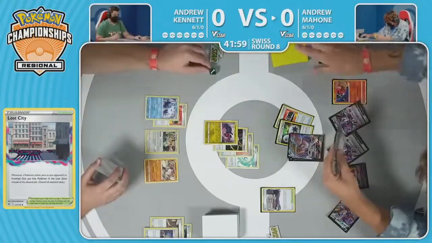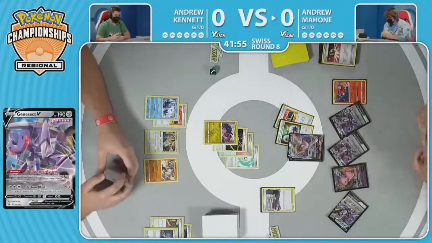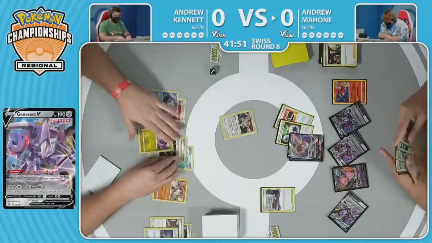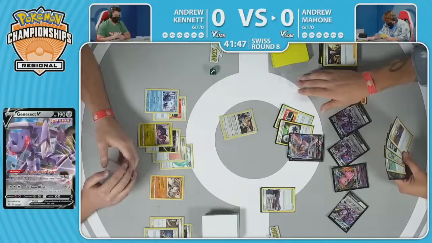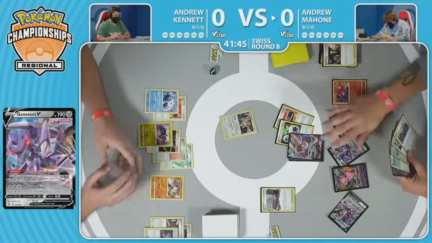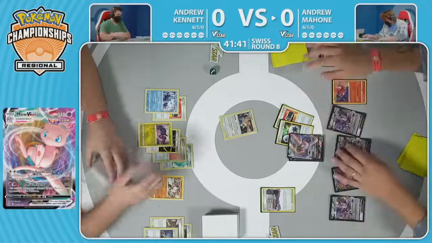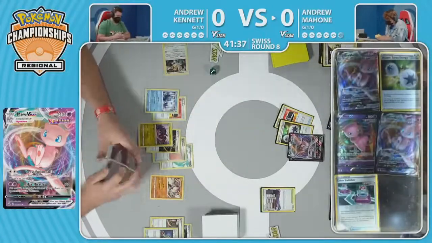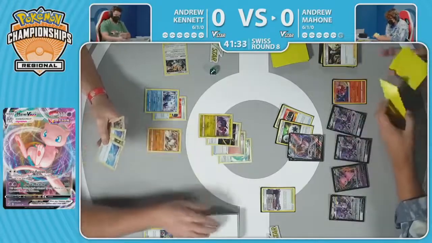I'm wondering if Andrew... Oh, is that the Silene there in the hand still, maybe? I think so. Potentially, but we are going to see a boss here. Yeah, for that Regigigas, bringing it up. And we will be seeing the knock here from Andrew Mahone, which means that Lost City is going to go into effect. So that Reggie is not hitting the discard pile. It is not able to be retrieved. It is going straight to the Lost Zone for Drew.